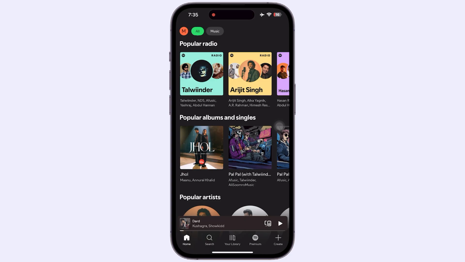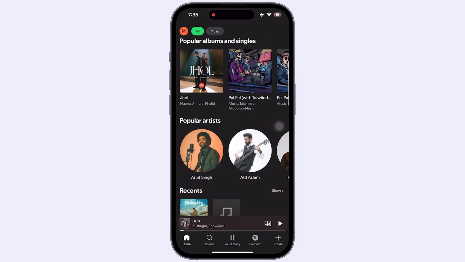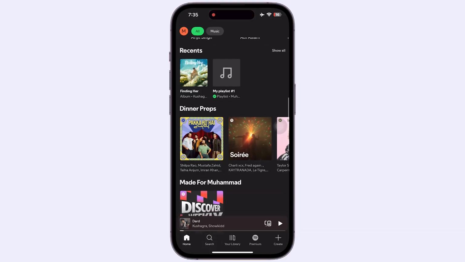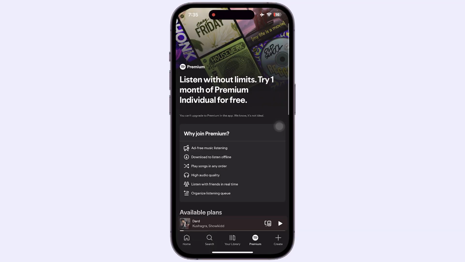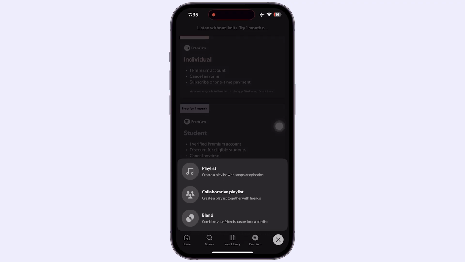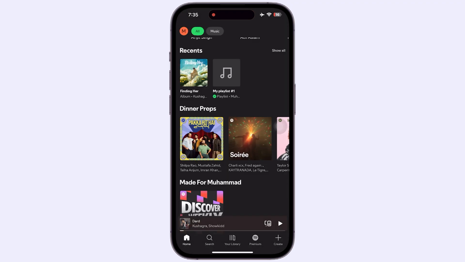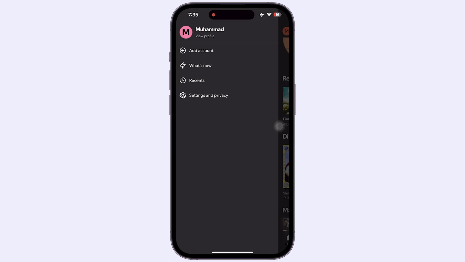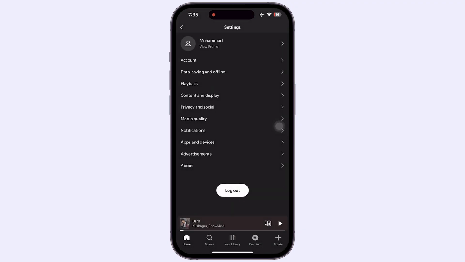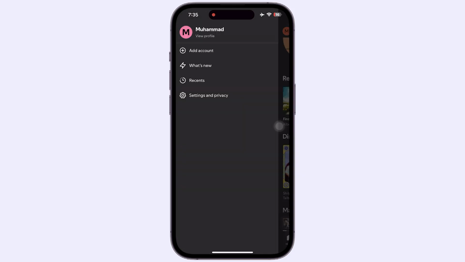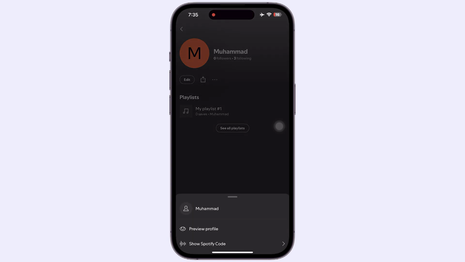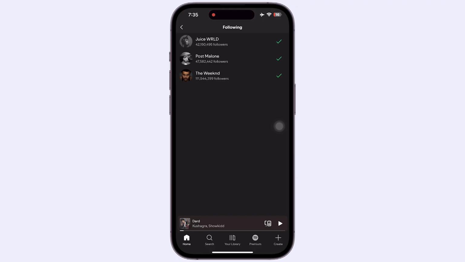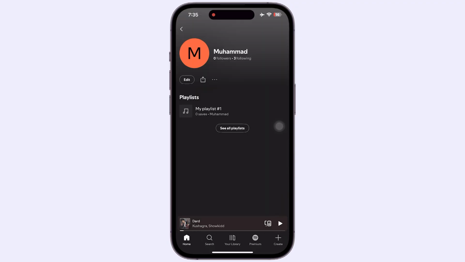So you can see we have our account over here, and if you want to send a message to, let's just say, anybody, what you can do is simply first of all make sure that they are added with you, and then you're going to be heading over to your account, and from here you can see we have multiple options showing up. So the thing is that it is not available currently on the free version, but once you head over to your profile you will be able to see that if you have any followers or friends you can easily message them. And yeah, so these are the followers and everything.